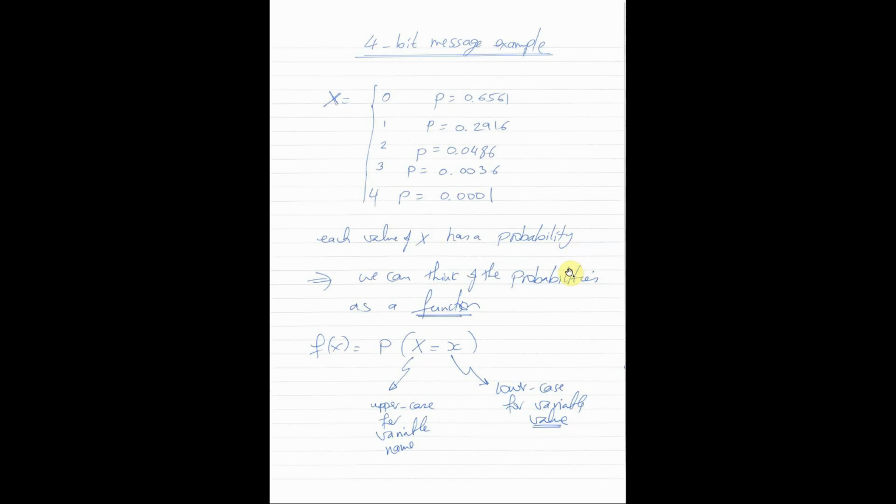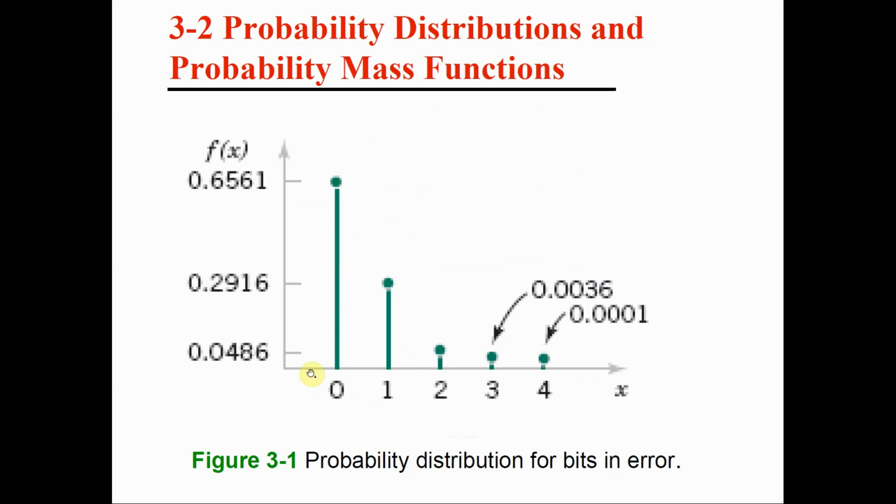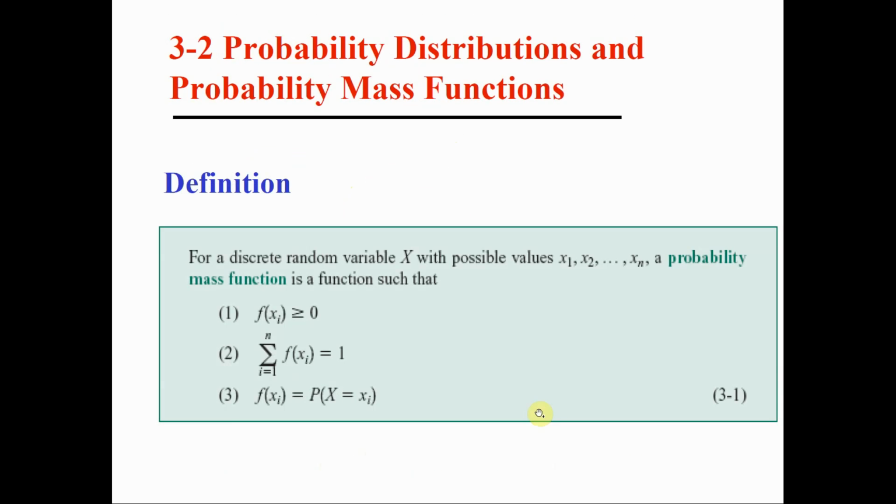that we can draw as well. So we can draw this function here. On the x-axis, we put the different variable values for this example, 0, 1, 2, 3, 4. And on the y-axis, we put f of x, which is the probability. So what was the probability that x is equal to 0? 0.6561. x is equal to 1, 0.2916, and so on, and each one of them has a dot. What you see here is called the probability mass function that represents the probabilities of a discrete random variable.